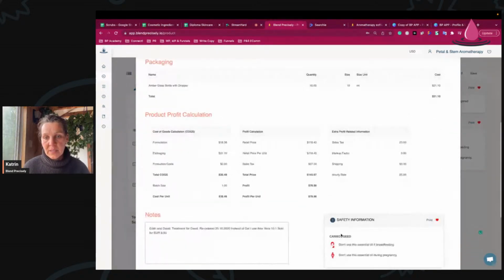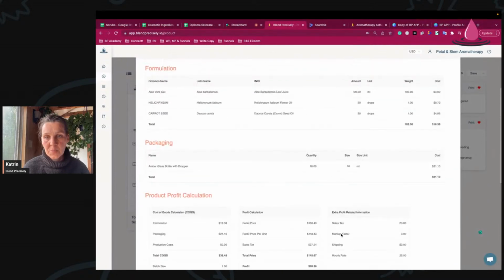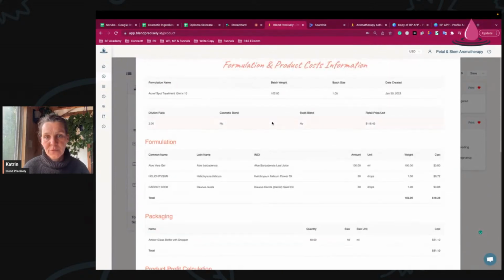And it will basically allow you to print everything that has to do with a specific formulation in a nicer format, including the batch weight, batch size, when the formulation has been created, the dilution ratio over here, the cosmetic blend, is it a cosmetic blend, yes or no, and then the costs in general.